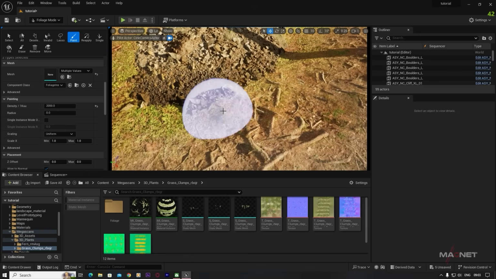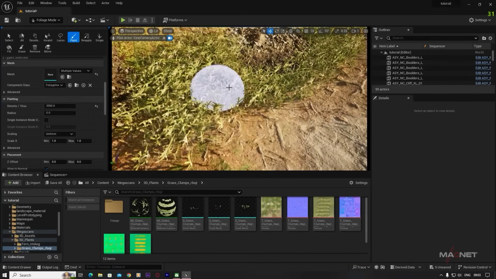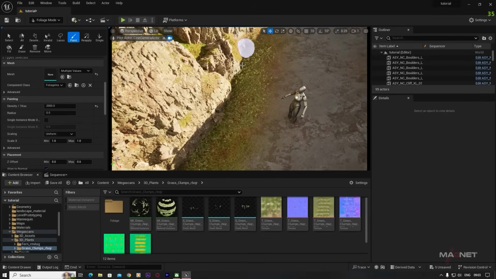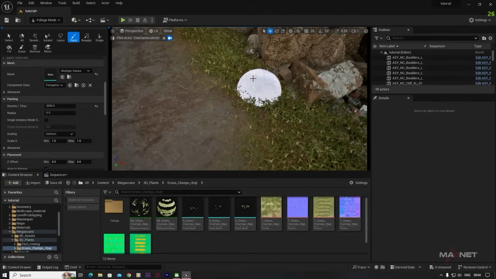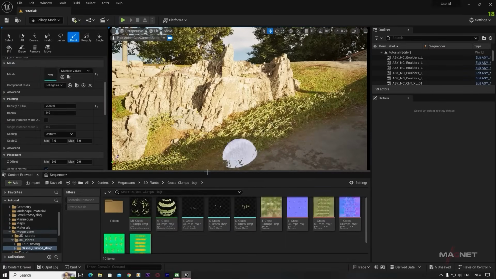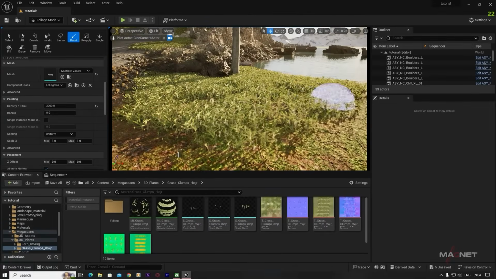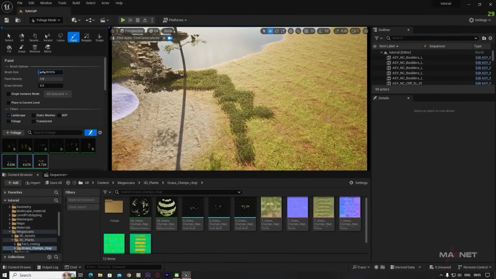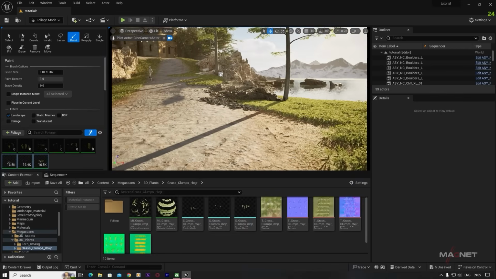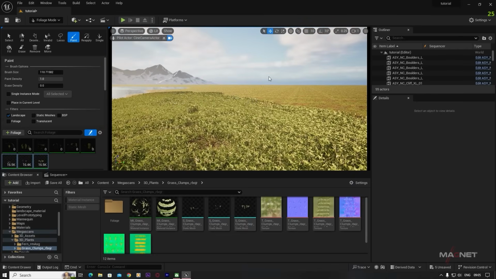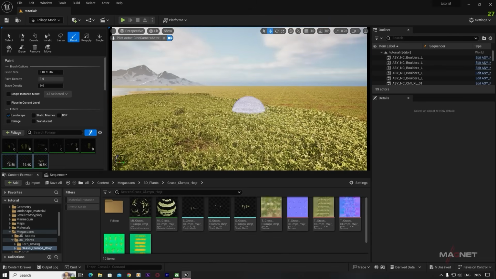And then we start painting, and you can see that now the density looks nice. Okay, so you will get the idea, and you can also put some trees over there also, so you will get a nice extended area here.